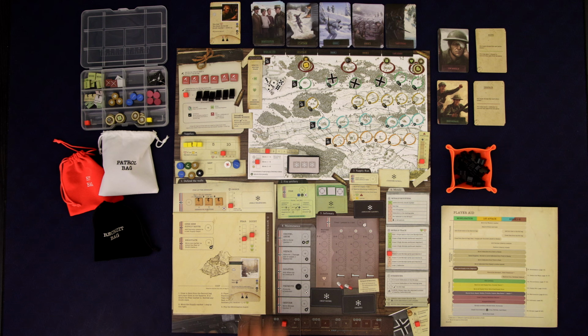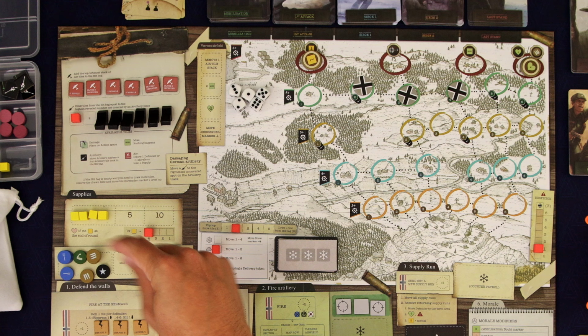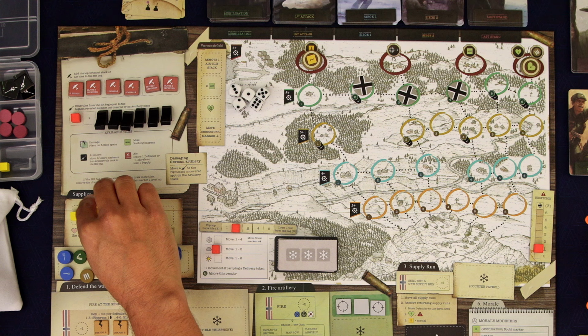Now for the morning phase. As you can see, the bulk of our defenders are tired, and so in order to use them, we need to activate them. The way we do that is by spending supplies, primarily. You can see here, we have a marker that's on the 4. That's saying that for every supply we spend, we can activate 4 of our workers, our defenders. So let's go ahead and spend 1 supply.